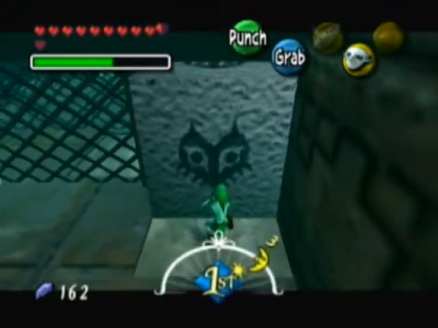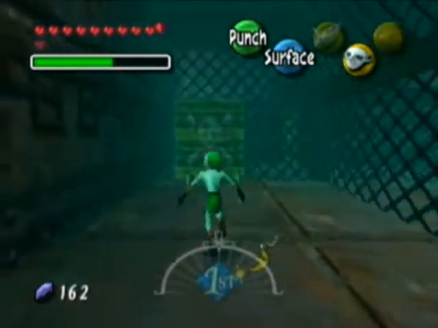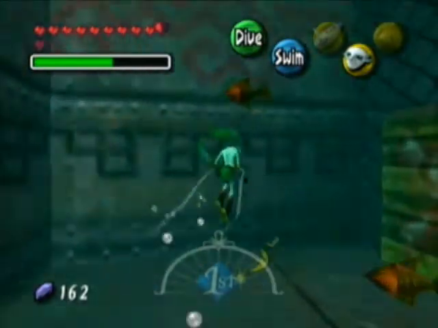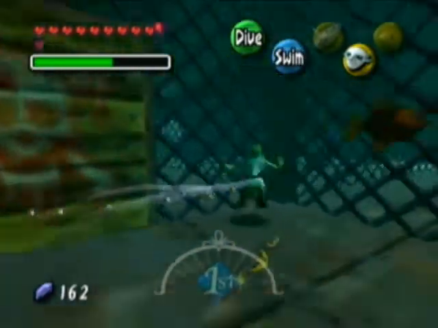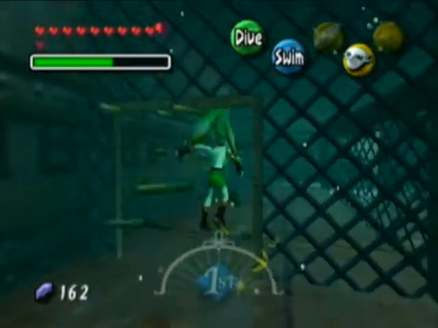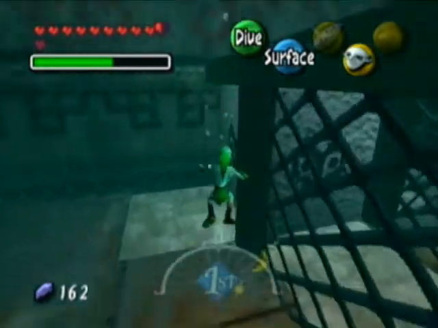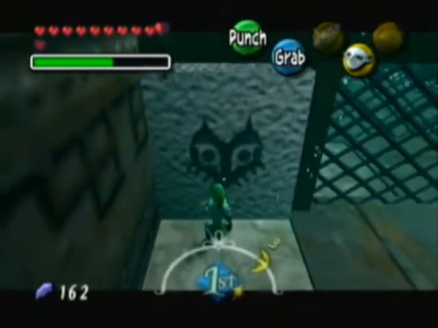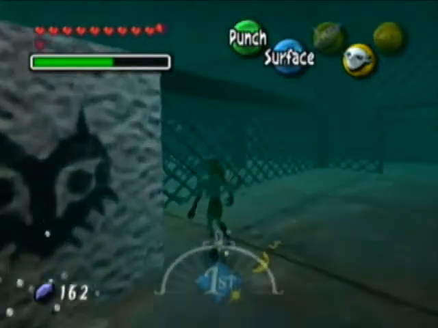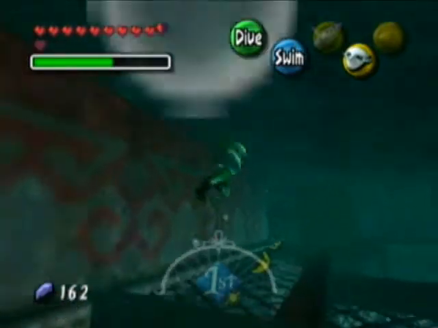Do I want to pull this? Probably not. Boom! Oh, no, stupid. Okay, reposition, and slam! Perfect. Could I just, like, swim over this whole thing, maybe? That would be nice. Well, I can swim up here.